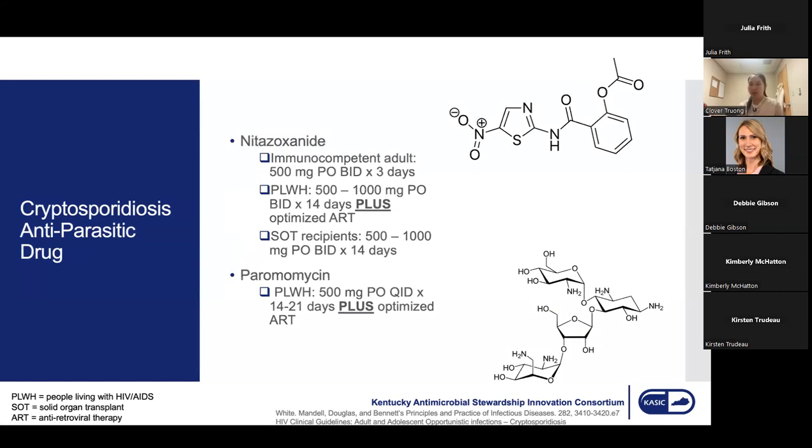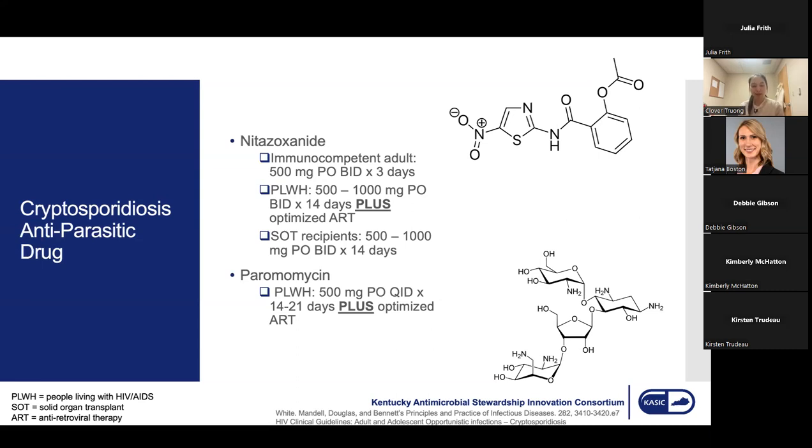The role of antiparasitic drugs in cryptosporidiosis is somewhat not strongly supported. In some patients, we do consider giving the patient an antiparasitic. And if that's the case, nitazoxanide is one of the medications that has been FDA approved for immunocompetent adults with cryptosporidiosis. If we do give it to those patients, the recommended regimen is 500 milligrams by mouth BID for 3 days. Nitazoxanide is not FDA approved in patients with immunocompromised conditions.